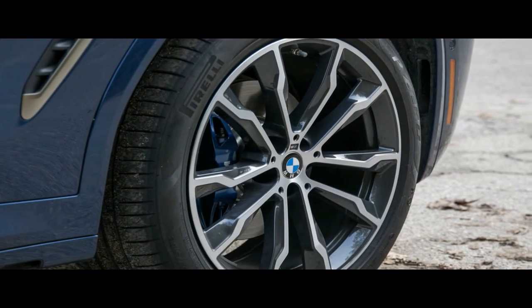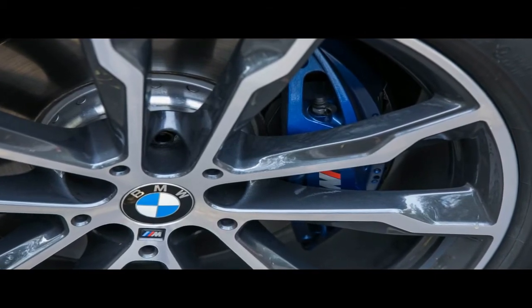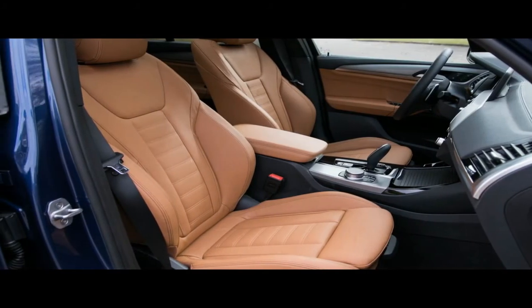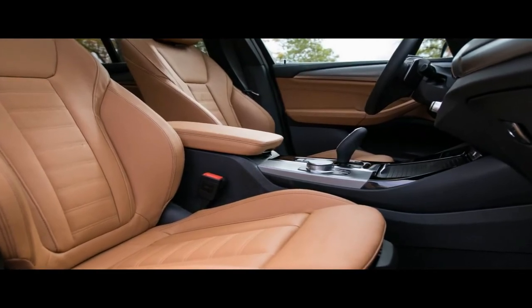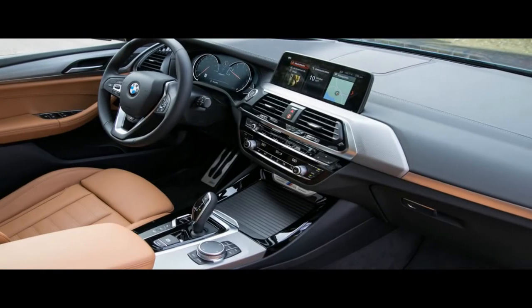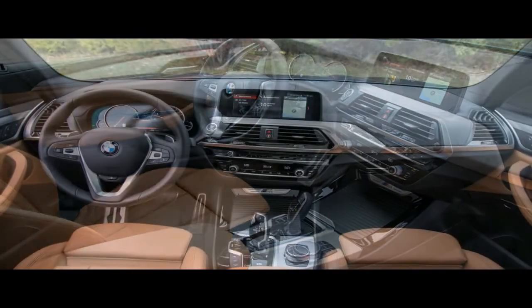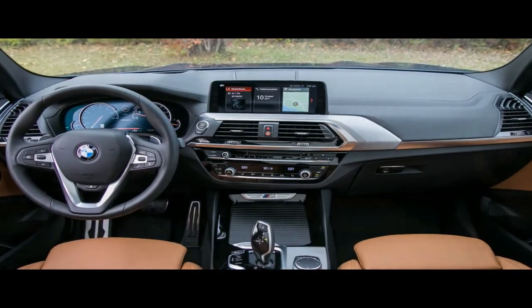That counts as reasonable in this class these days — you can take a Porsche Macan into $100,000 and beyond, after all. Blending everyday usefulness, relatively stealthy looks, and some strands of BMW DNA with no effect on comfort, the M40i is compelling for newcomers to the brand and fanboys alike. We hope that BMW quickly spreads the same thinking to more of its lineup.